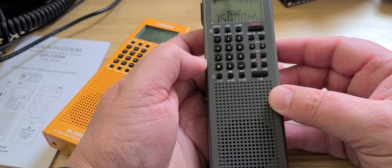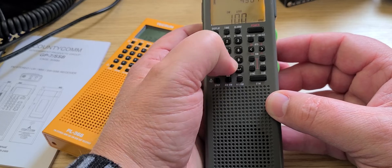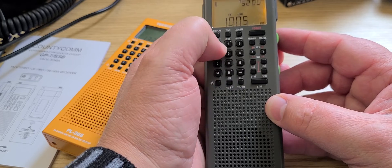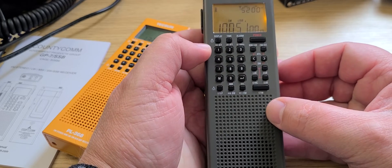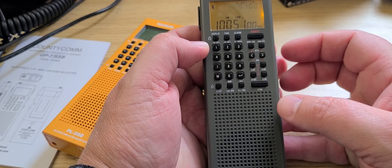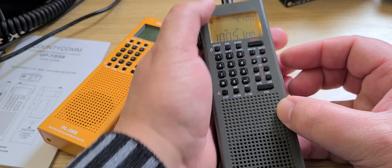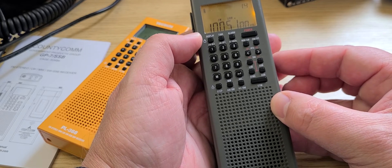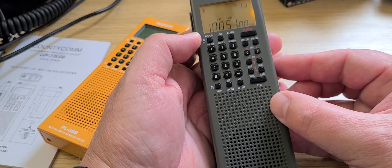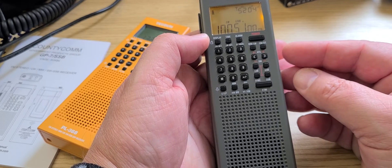You now know that if you tune to some other signal, it'll be accurate. Let's try 10051 kHz — there should be some radio there. And you can see the voice sounds pretty natural, right on frequency. I've got some interference that just started, but anyways — here's a shortwave station with a natural-sounding voice. You can see that the calibration worked and the radio sounds pretty natural to use.